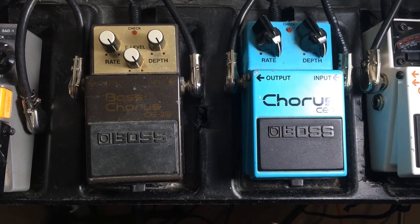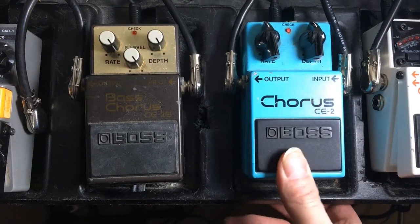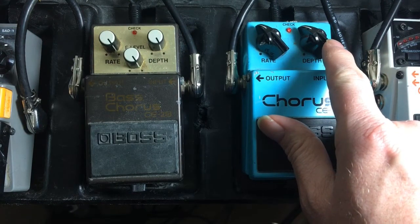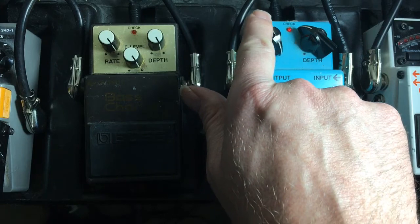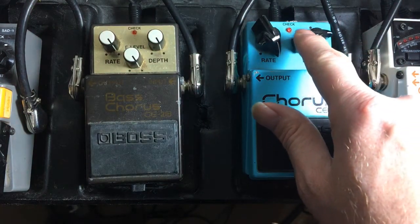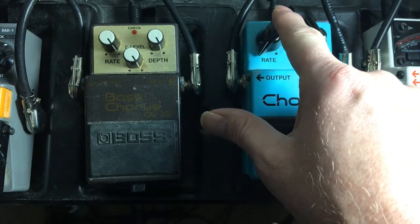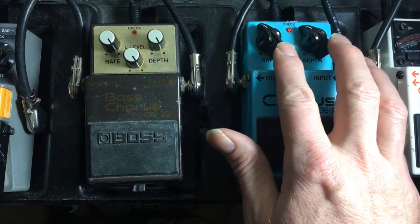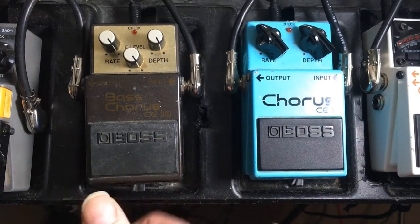Here's the clean signal. Here's the Boss CE-2. This is my favorite setting right here on the Boss CE-2. There's a clean signal.